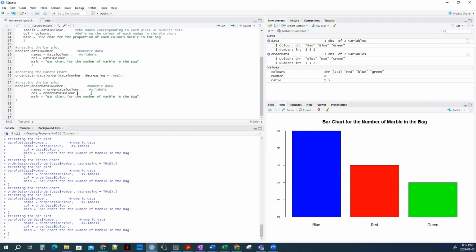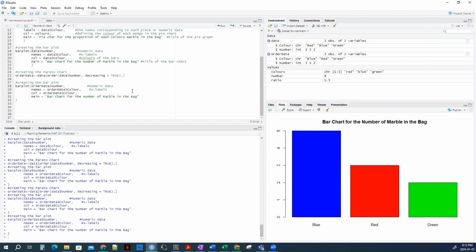And the last thing I want to do is finish my commenting. So here, this is going to be the colors of the bars. And this is going to be colors. It's going to be title of the bar chart. This is title of the pie graph.